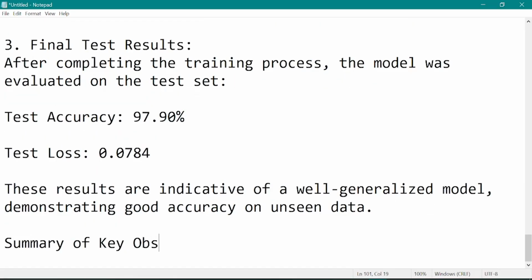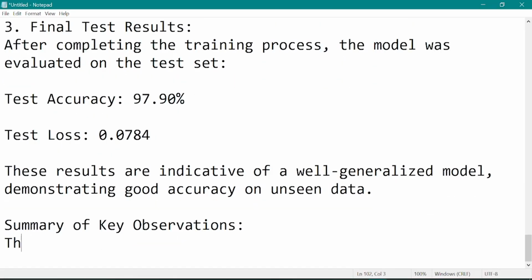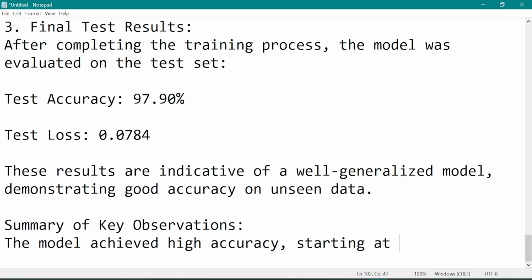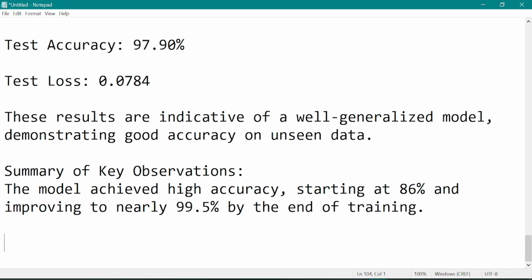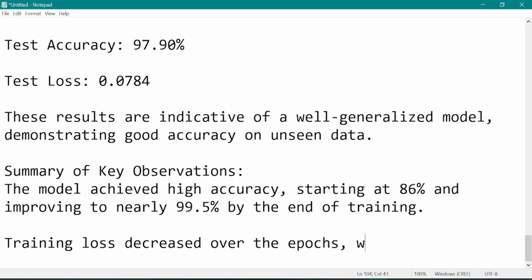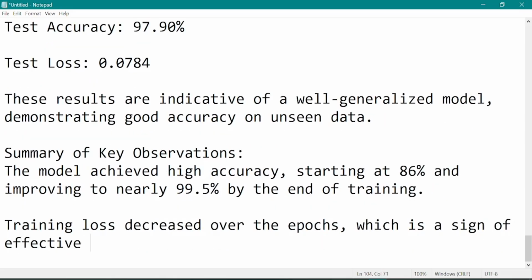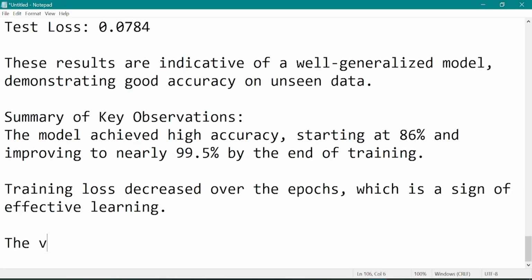So this is the summary of the key observations: the model achieved high accuracy, starting at 86% and improving to nearly 99.5% by the end of training, that is at epoch number 20. The training loss decreased over the epochs, which is a sign of effective learning.